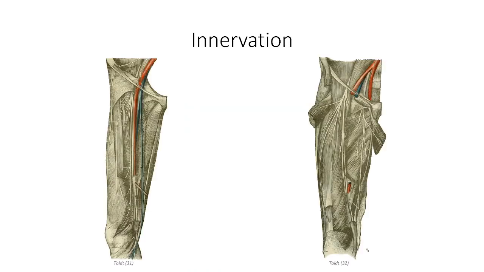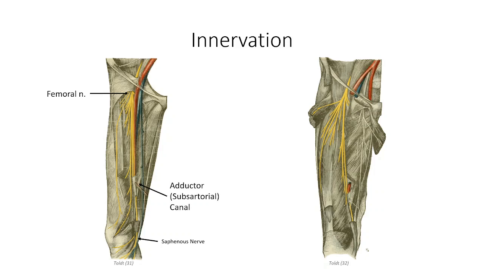The anterior compartment is supplied by the femoral nerve, which already branches extensively before entering the femoral triangle, with motor branches supplying the muscles within the anterior compartment. The terminal branch off the femoral nerve is the saphenous nerve, which travels with the femoral artery in the adductor canal, but pierces the skin between the sartorius and gracilis tendons to enter the lower leg. The obturator nerve is a branch off the lumbosacral plexus that enters the medial compartment of the thigh, along with the obturator artery, which supplies some additional blood to this compartment. The neurovascular bundle can be seen lying on top of the adductor brevis muscle.